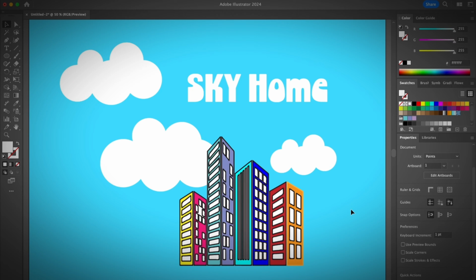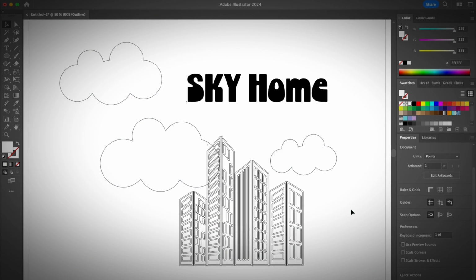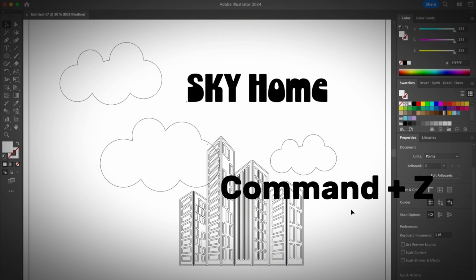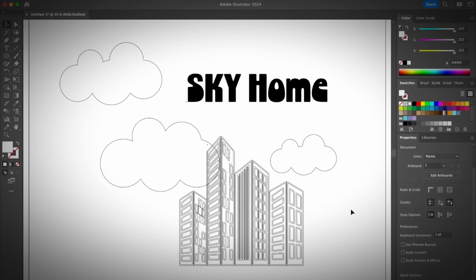All right, so let's say that you just made an artwork like this. However, suddenly you don't know what happened and it just becomes something like this. And no matter what you do, if you hit Command Z, Control Z, or anything to undo it, it's not going to go back to the color mode or the original artwork. So what was the problem? Actually, it was because you accidentally entered the outline mode.